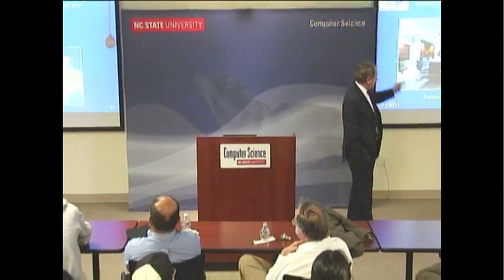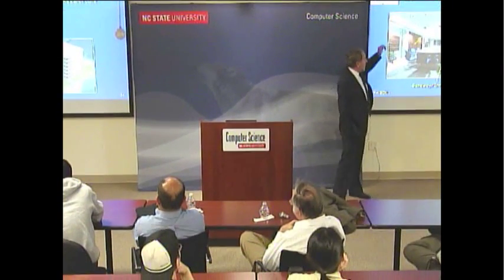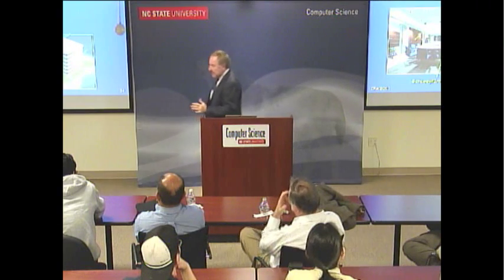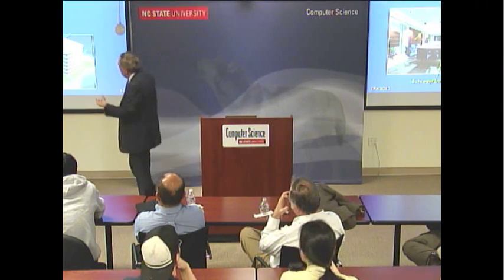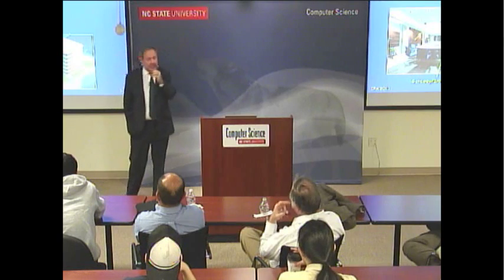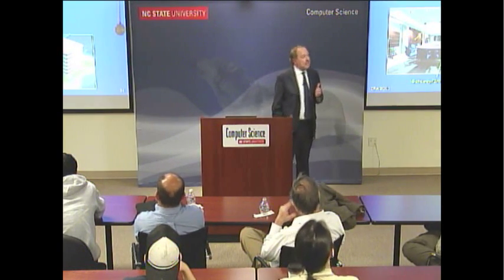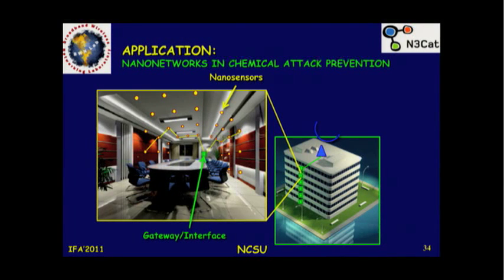Here's another thing about chemical attack prevention. So maybe some of you are doing sensor research. When you do sensors, microsensors, and a chemical attack happens, good luck. Because until the sensor detects it, you're dead. But with nanosensors, they have very high granularity of the sensing capabilities, so they can immediately capture that and then they can alarm. So that's a very good application in terms of chemical attack prevention.